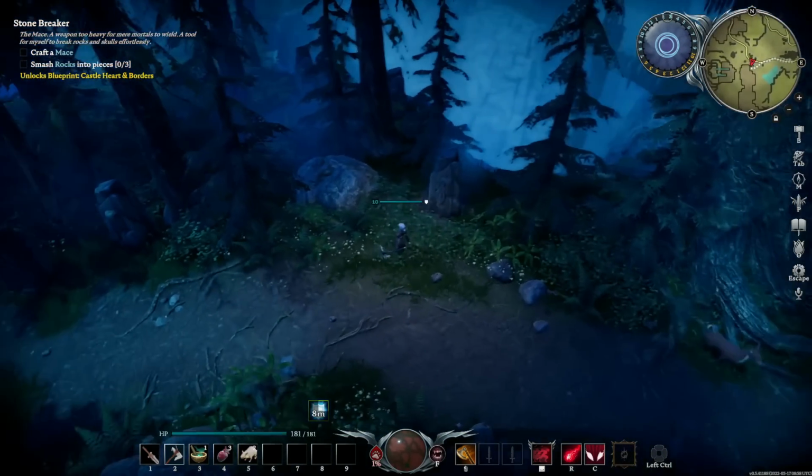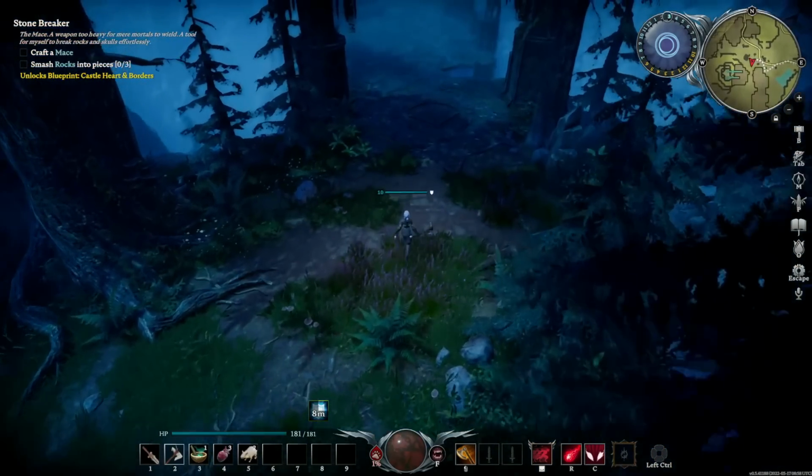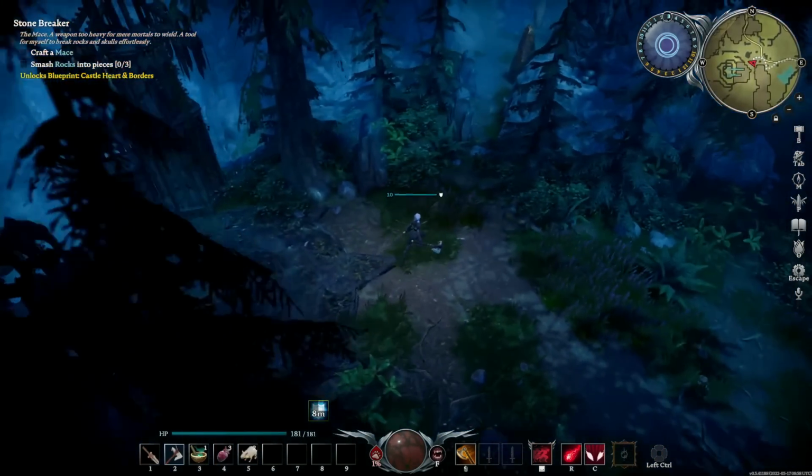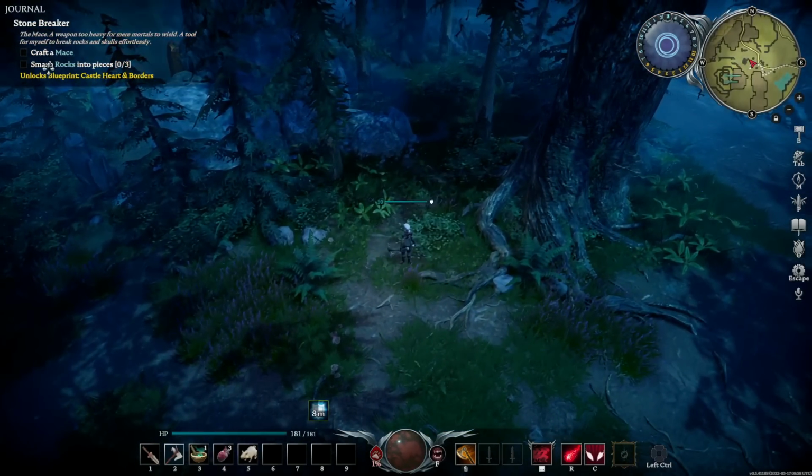You can also just kill them when you find them if you have a high enough gear score. There's actually a bench that you can build when you first start down your base, which will be part of the journal quests up here, the main quest line to teach you how to play the game.